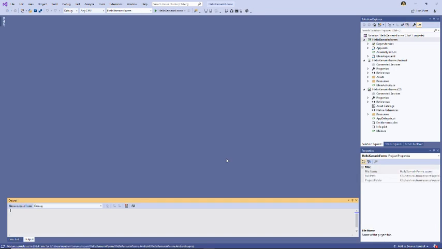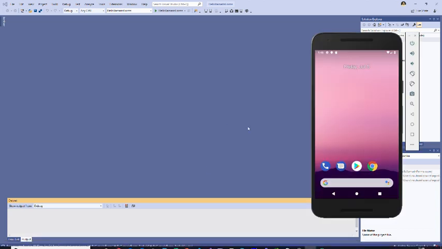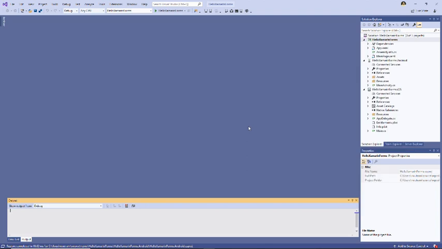Always with these things, they're also an exercise in patience sometimes, because the first time you do things, it isn't necessarily very quick. And that includes running the Android emulator. So I already have mine running. Bear in mind that when you come to try this program out, it's going to take a little while for that to spin up. On that subject, you need to make sure you've got an Android emulator set up. If you want to use iOS, you're going to need access to a Mac on a network that you can reach and know its IP address, and there's a whole load of instructions on how to do that. It's quite good, but it's outside the scope of this video.